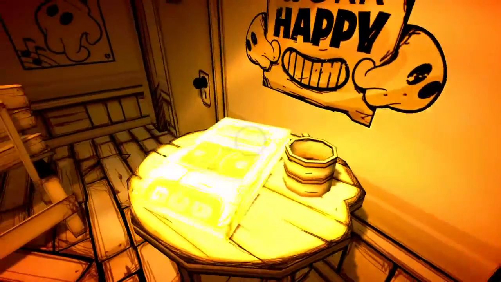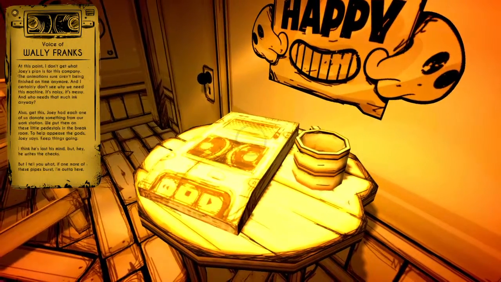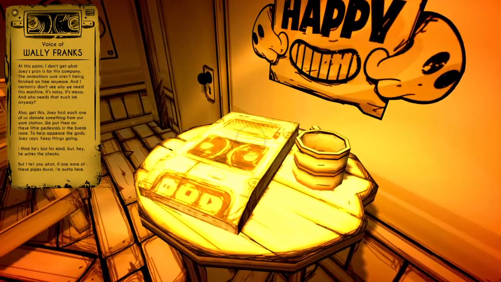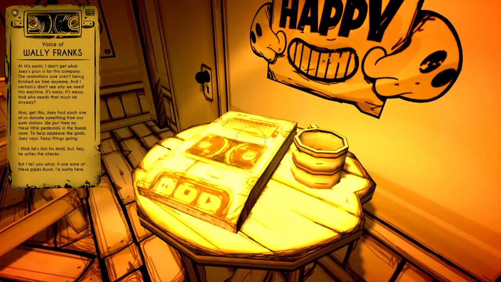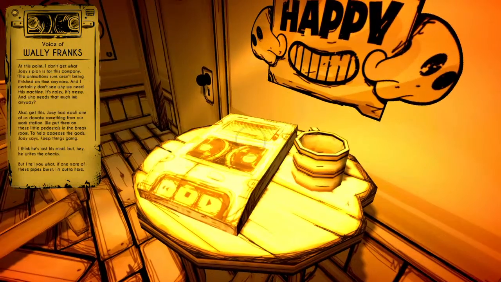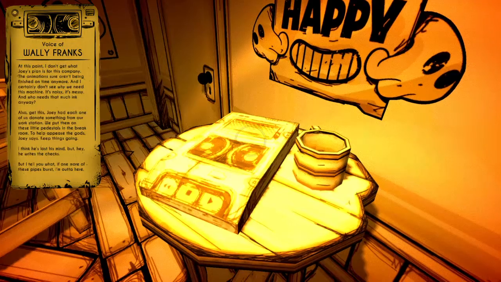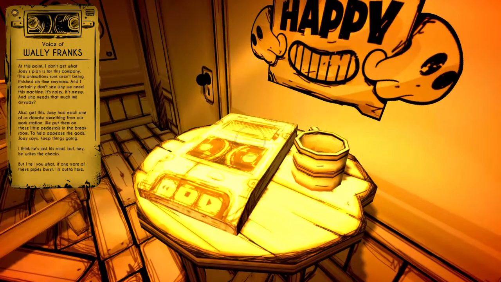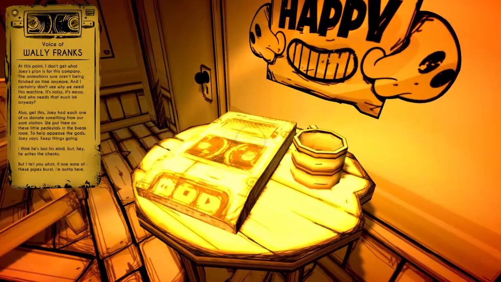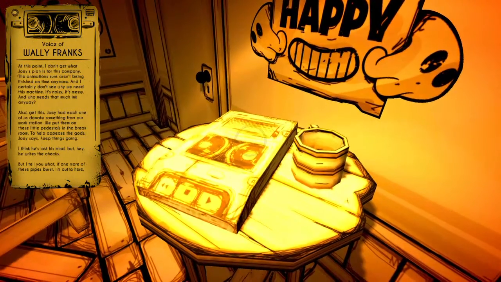At this point, I don't care what Joey's plan is for this company. The animations sure aren't being finished on time anymore, and I simply don't see why we need this machine. It's noisy, messy, and who needs that much ink anyway? Also, get this. Joey had each one of us donate something from our workstation. We put them on these little pedestals in the break room to help appease the gods, Joey said. Keep things going. I think he's lost his mind, but hey, he writes the checks. But I tell you what, if one more of these pipes bursts, I'm out of here.